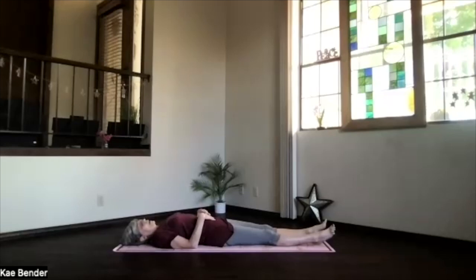Let that belly relax. Let the spine release. Let your arms, wrists, everything relax. And just as you breathe more deeply, just let your body slowly sink deeper into that birth support. And let any tension left in you disappear. Circle the wrists one more time.